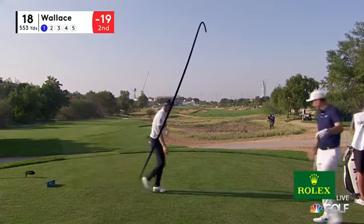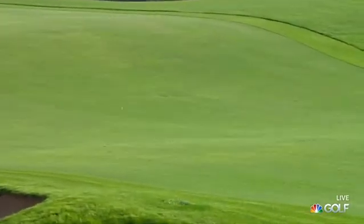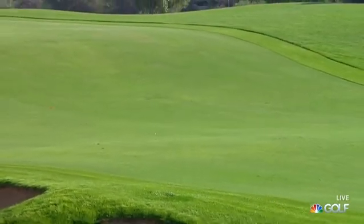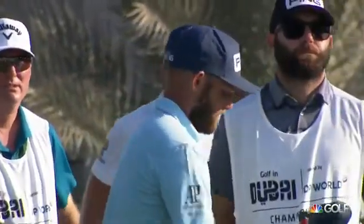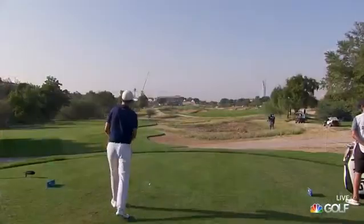Yeah, good hit there. That looks perfect from Matt Wallace. A little bit of help off the slope. He can reach from there. Jamie? Yeah, there's only been 3 eagles here today, Wayne. That just got a little bit of ground help. He landed on a little knuckle and got 30 more out of it.